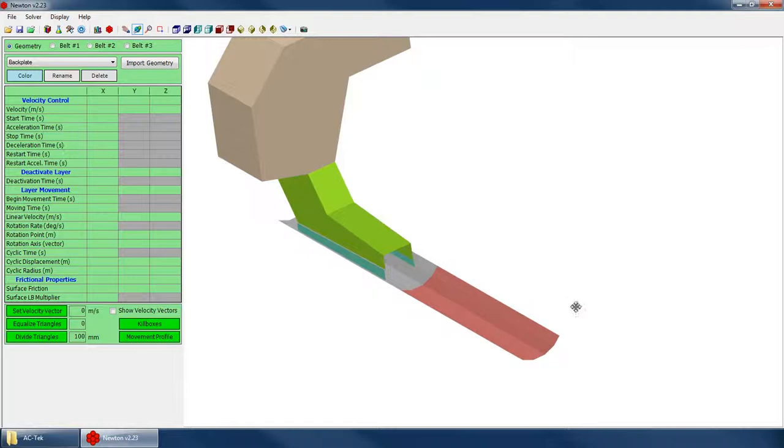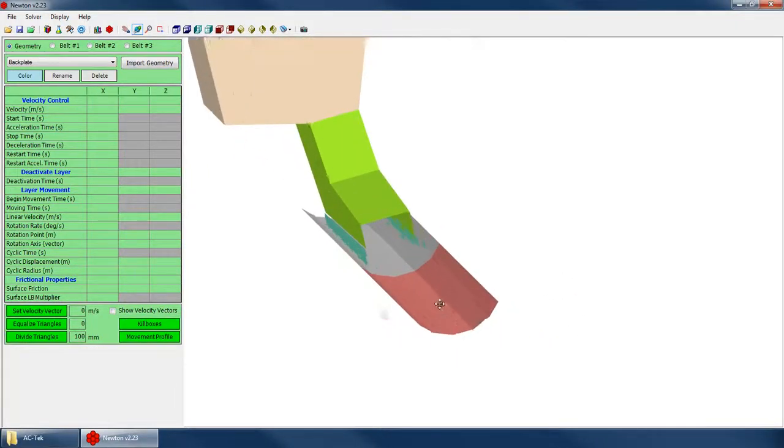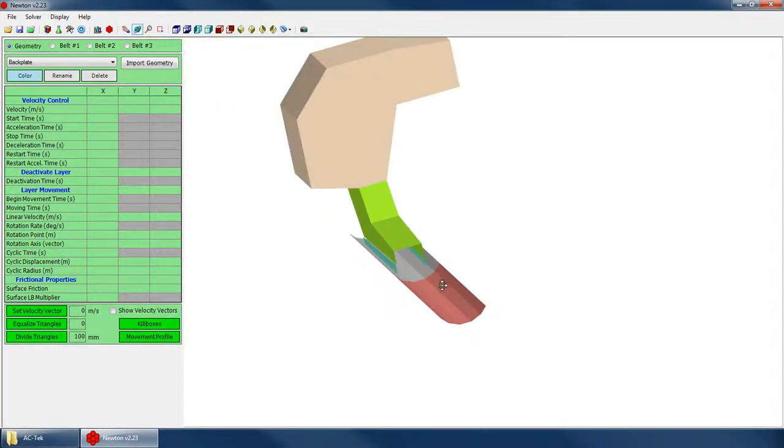The belt physically moves, and that's where the velocity comes from. But in Newton, we don't want to physically move these triangles if we don't have to. That's just more complicated. So what we do instead is we give the triangles a surface velocity, which means we basically just tell Newton that the triangles are moving. We tell Newton that those triangles have a velocity, but we don't actually move the triangles. And then if a particle were to come into contact with the belt, it would act as though it was touching a moving surface, and it moves along with the belt.